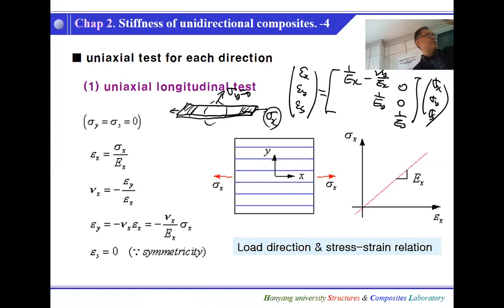Even thickness, there will be a free contraction. So the point is that we are applying the stresses. That's why this is the matrix. We are applying these stresses, and these are the terms we are measuring. The other way is not possible. If stresses come here, strains come here.